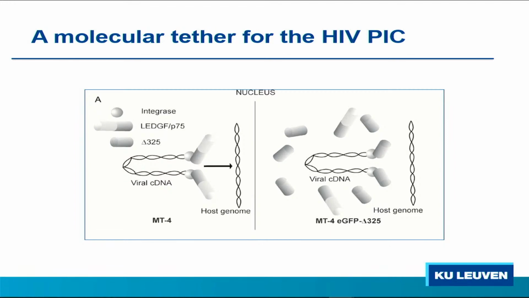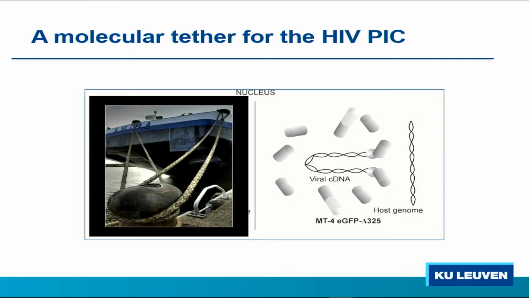And so when we made these cell lines overexpressing the C-terminal truncations, we got a block of HIV replication, which was proving at that time that LEDGF has this important function for HIV, but also that it could be seen as a drug target. If we could block the interaction between LEDGF and integrase, we could block HIV replication. And in a sense, you can see LEDGF as the rope that is bringing the ship, which is the integration complex, the virus, into the harbor, which is the chromatin. So it tethers it, it brings it just to the chromatin where it can integrate.